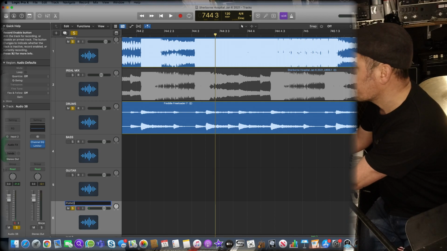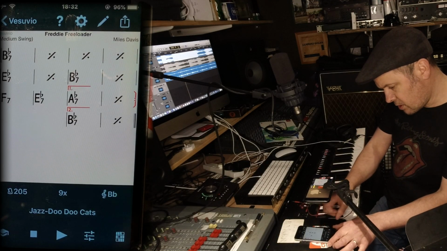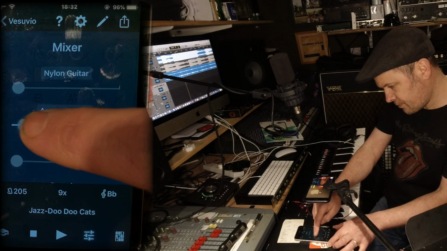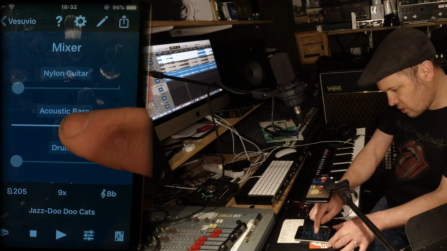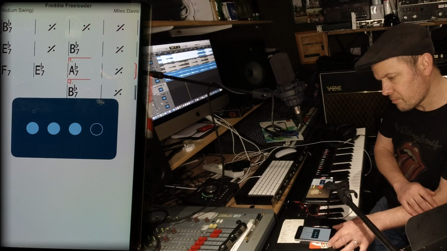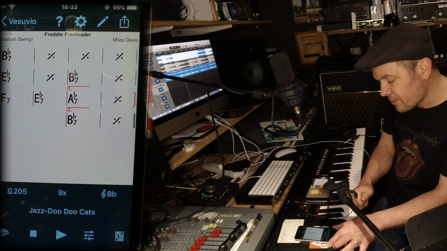So with the bass, I just go back to my phone. There we go. I'm just going to get the drums muted and then the acoustic bass up like that. So I've just got this. And there's my sort of double bass sound.